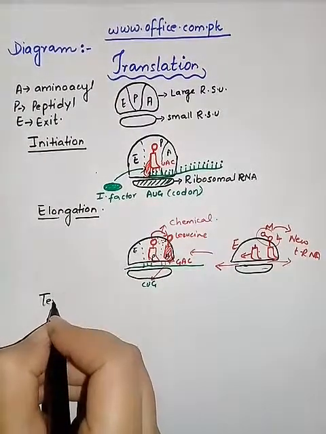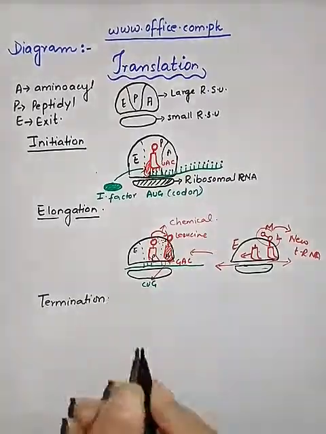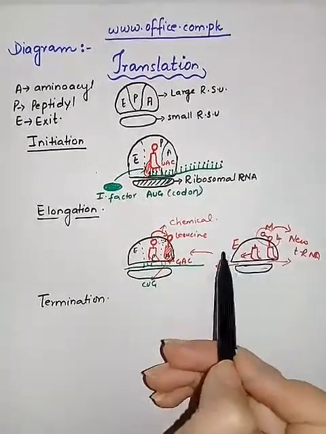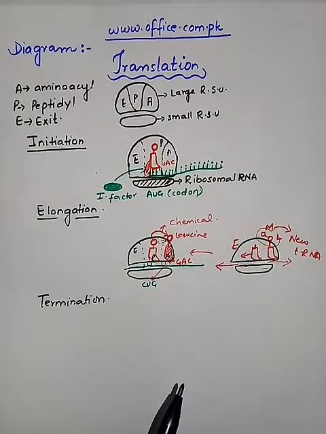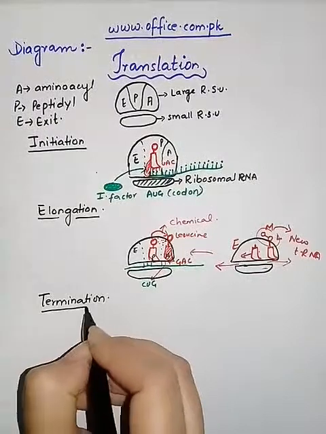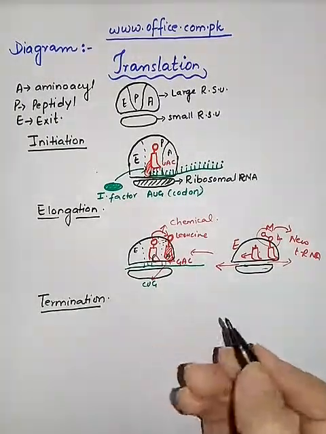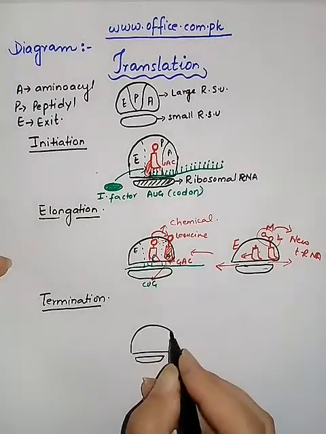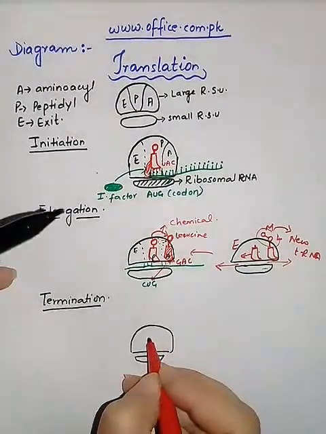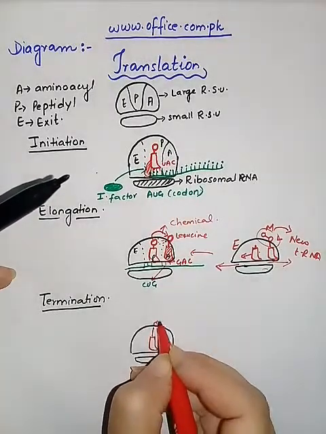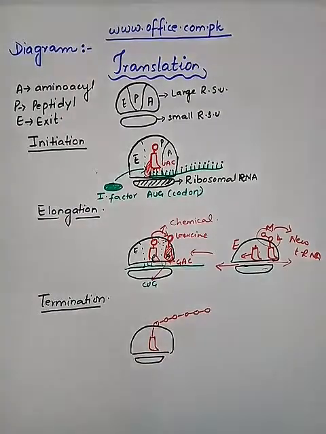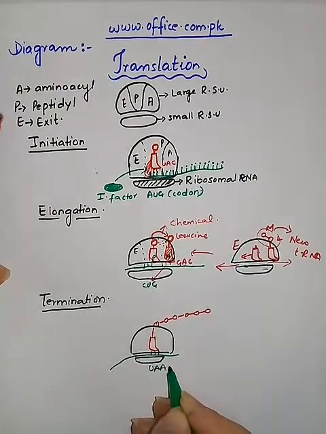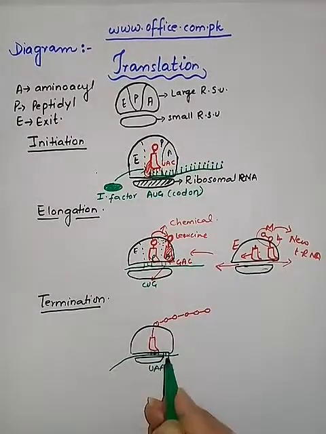Now the termination. The transfer RNAs are coming and they are receiving the amino acid chain from previous transfer RNAs, and the empty transfer RNAs are exiting. This elongation will continue in the same fashion until the chain termination codon or the nonsense codon. For example, here arrives UAA. Now here we have a transfer RNA at the P site with the elongated polypeptide chain, and here we have the messenger RNA. Here comes UAA, the stop codon. Sorry, it will be here at the A site, UAA.